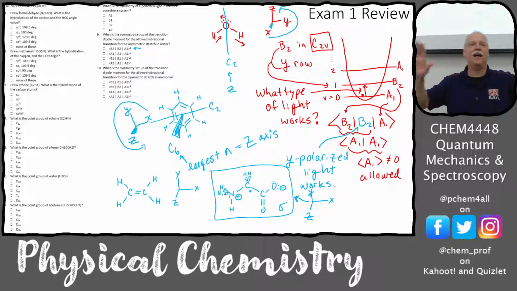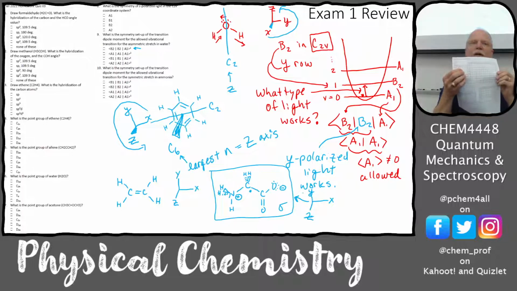And so if I have an x-axis in the plane and I operate on it with that plane, then it hasn't changed. And so there's a +1 for the x. And the same with the y-axis. If it's in the plane and I operate on it with that plane, it hasn't changed. So x and y should be on the top row, and they are. So you can see they're on the top row with a +1 character under the sigma, and the z-axis is in the second row, which has a -1 under that sigma.